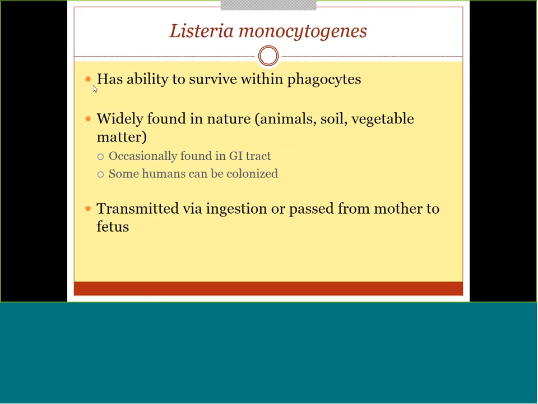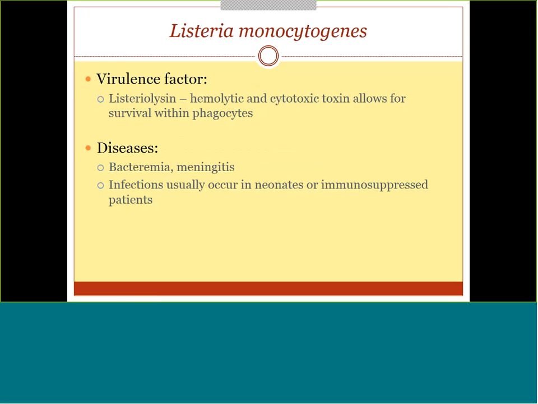The big problem with Listeria monocytogenes is that it can be passed from the mom to a fetus that she is carrying, especially if you were to ingest Listeria. It is very problematic to that fetus. The thing that it mainly causes is meningitis, and that's why it's super important to protect that fetus, because it will do neonatal meningitis. So that's the big disease listed with Listeria monocytogenes. Just a note on its virulence factor, it does have some toxins it can produce that will help allow it to survive those phagocytes.